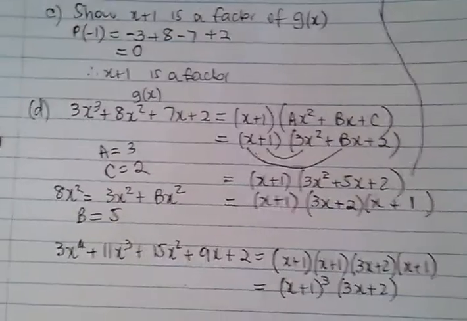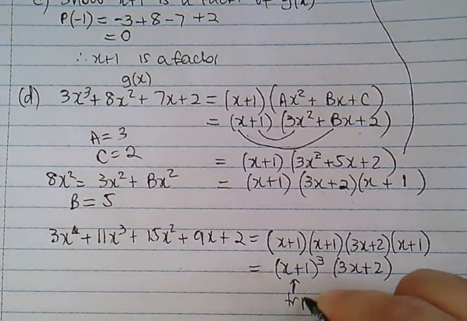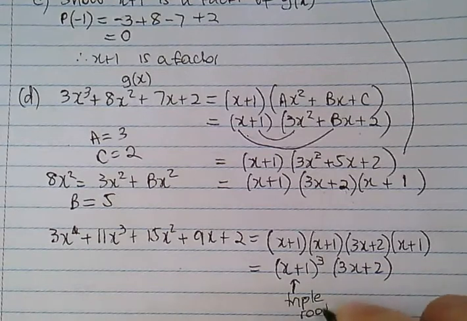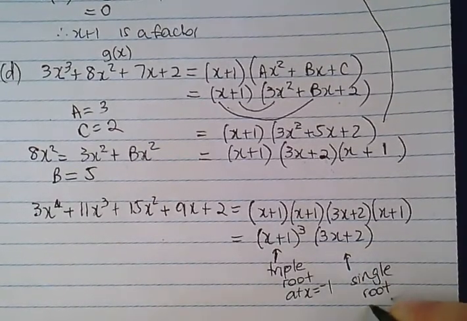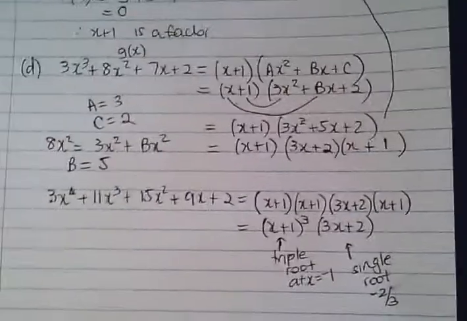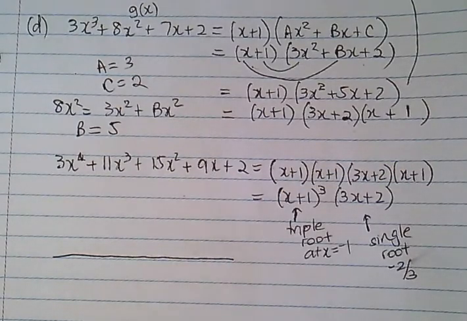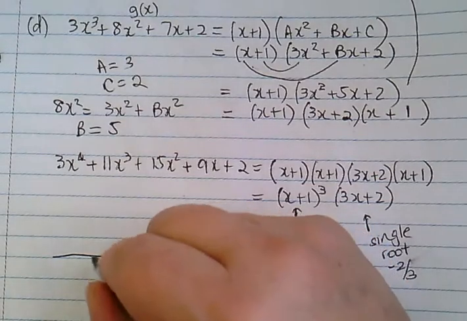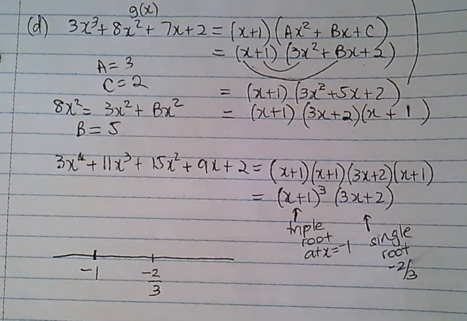Oh, now you can draw it. Wouldn't that be fun? How do you draw it? What type of root? You got a triple root. Triple at x is negative 1. And you've got a single root at negative 2/3. I'm going to draw it while we're here. It doesn't say to, but I want to. See, a triple root and a single root. Negative 1, negative 2/3. Make sure you know which one's lower. There they are. It's very spread out, all right?